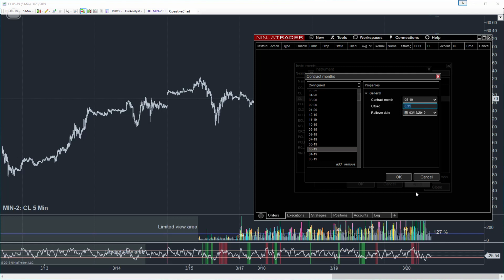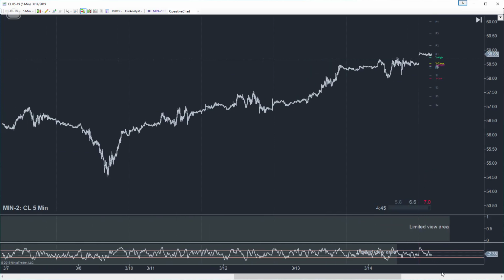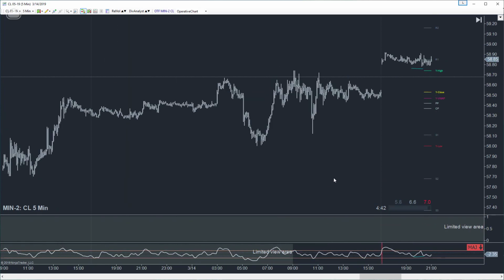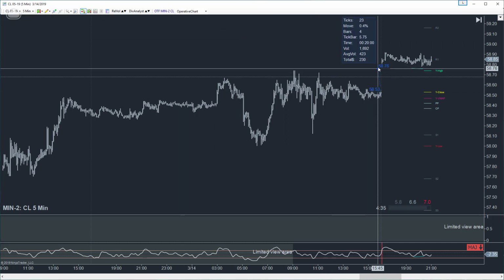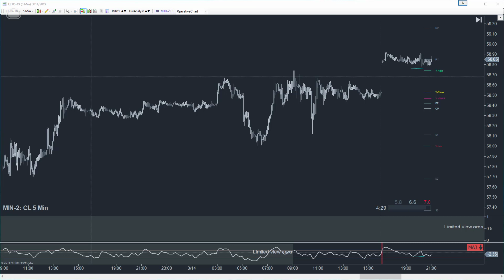So that's 31 cents, which should be about the difference between... that seems a little large actually. Let's just see. Yeah, it's about right, 31. Okay, so I'm just going to copy that.